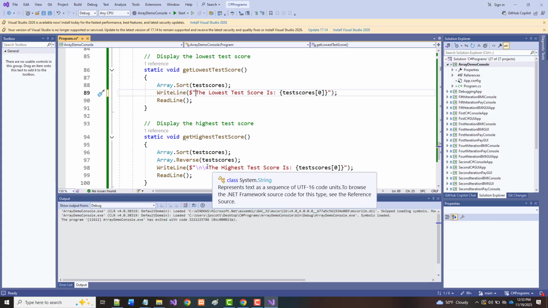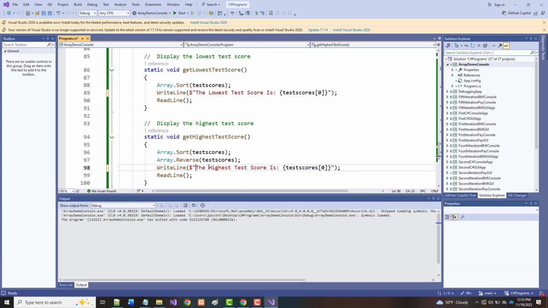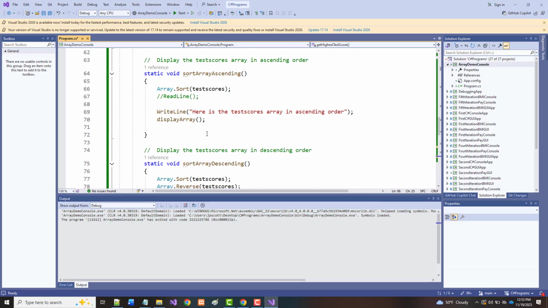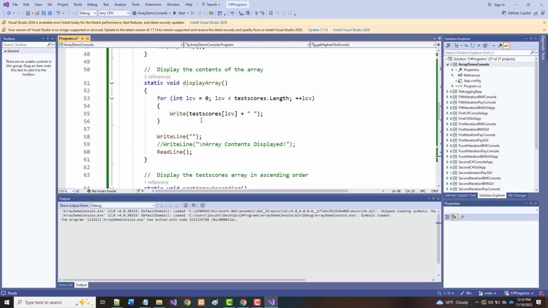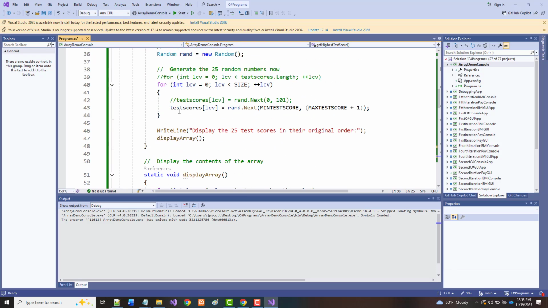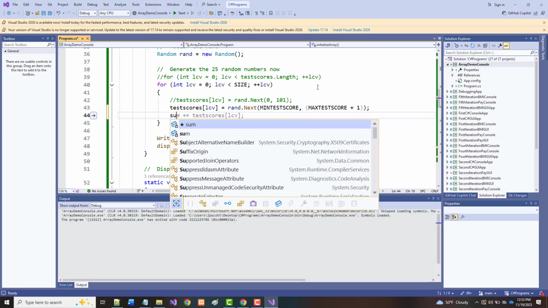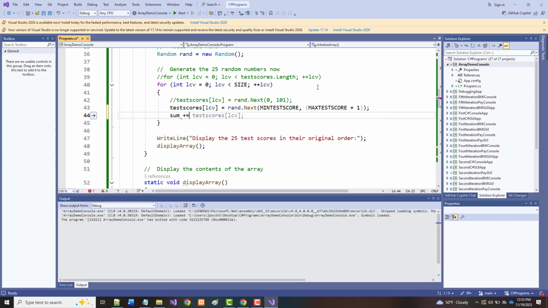Now, with the sum, one thing I can do that I didn't do is when we read those numbers in originally, I can say sum plus equals test score is LCV.